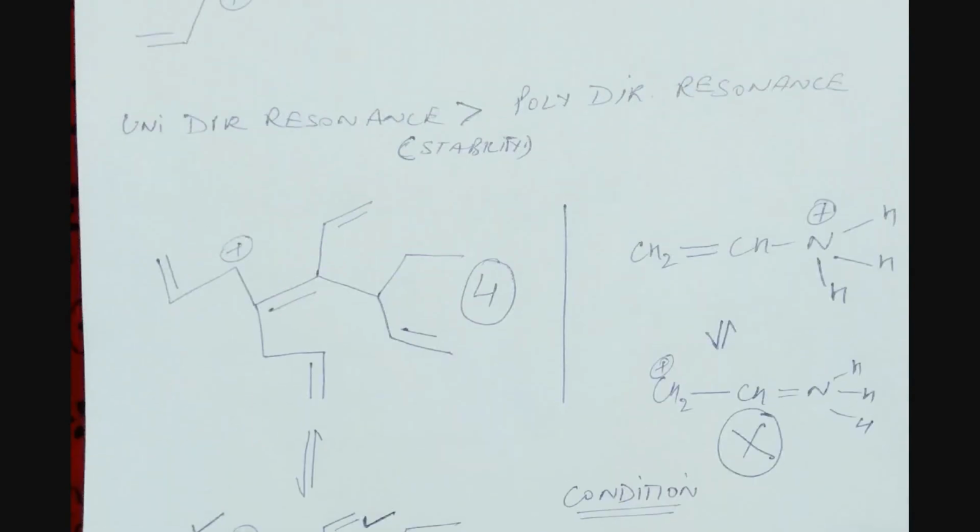Now coming to one more example which will show how we can apply our concept. Now here it is, carbon double bond, carbon single bond, this positive charge. So we may make the mistake that we shift this double bond here and we make the nitrogen pentavalent. But as per the concept of chemical bonding, nitrogen cannot be pentavalent. Therefore this structure we cannot make.